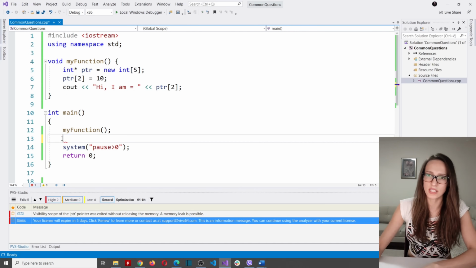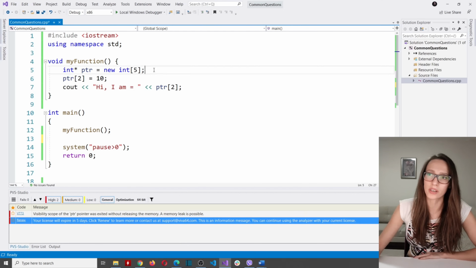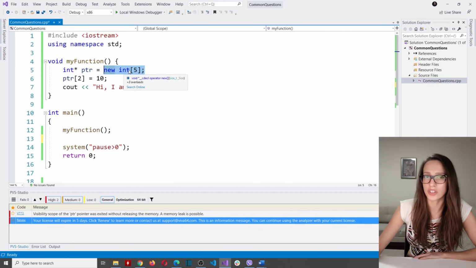Now let's delete this. Okay, here, as you can see, this memory leak is not a big memory leak. Here we are leaking 5 integers, so we are leaking an array of 5 integers, and that is not a very big problem. But usually what happens in real life is that you are not creating an array of 5 integers. Usually you are creating things that require much more memory than just an integer array of 5 elements.